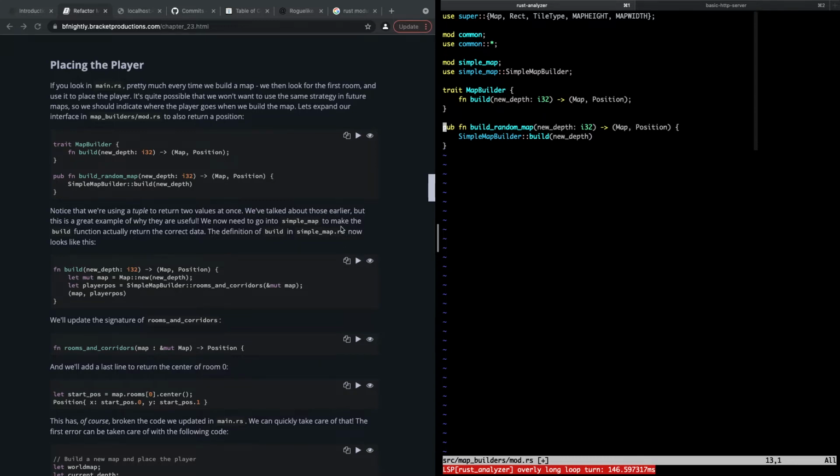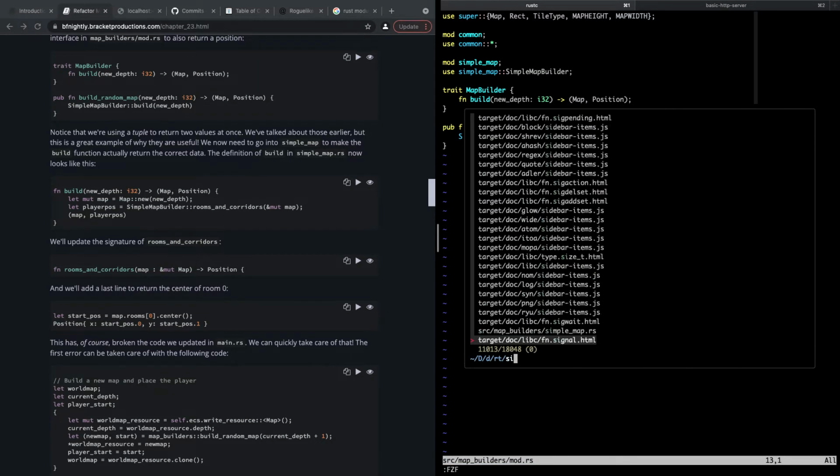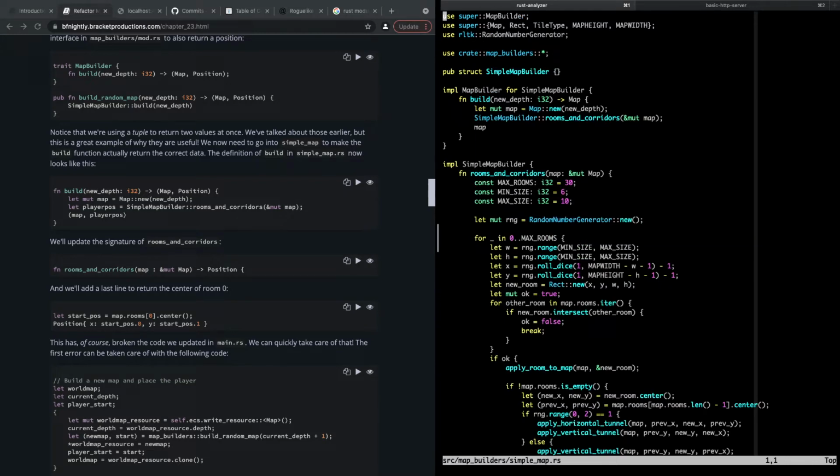Okay, so we're returning a tuple. We need to go into simple map to make the build function actually return a tuple. So build has to return a tuple, and that's the only thing that needs to change there.